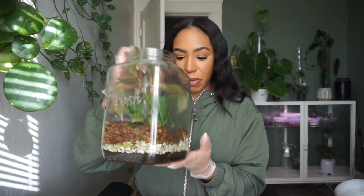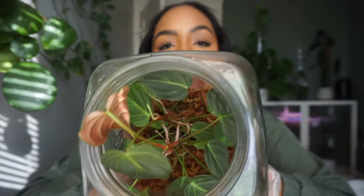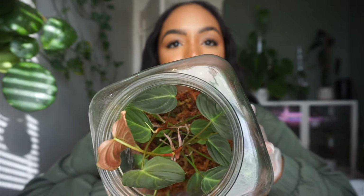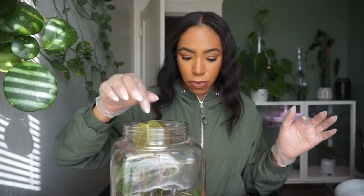I can only imagine the amount of bugs in here though. Ew. Just one more look. Look at all those roots in there because it's so humid. That's why I love this little setup. Because of the humidity, the plant has been growing so well. So I'm honestly a little bit nervous to move it out of here, especially because I know it's not gonna get as much humidity as it's been getting, but maybe I should just grab it out. I'm not gonna dump this because I kinda wanna put another plant in here. Let's see if there are any roots at the bottom.